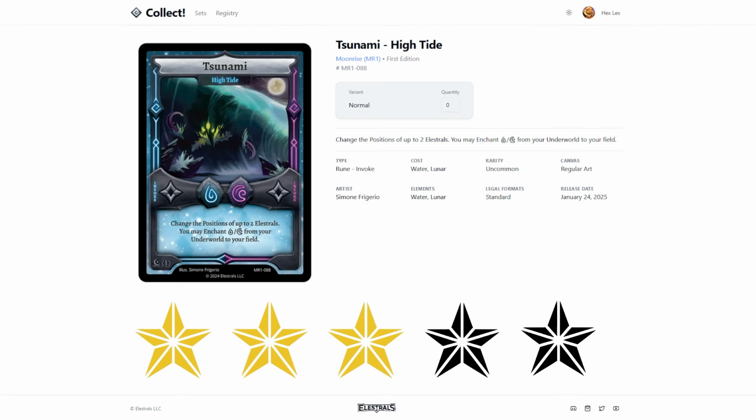Tsunami High Tide. I'm going to give this one 3 stars. So I think this is a pretty good Invoke rune. I think this might even have the potential to replace Poseidon in a lot of water decks that are playing it. Because of the ability to enchant spirits to your field, that helps you cheat into the 3 Spirit Elestrals, which again, Poseidon is often doing in water.